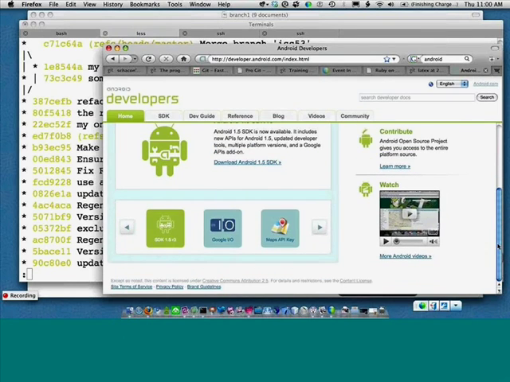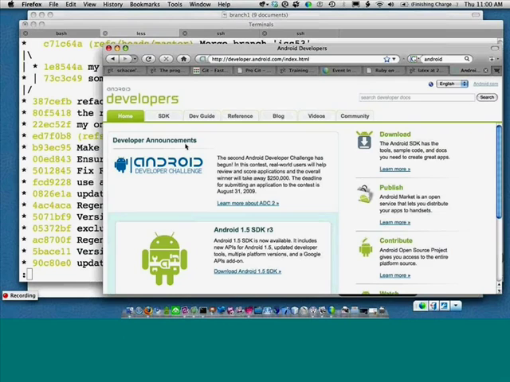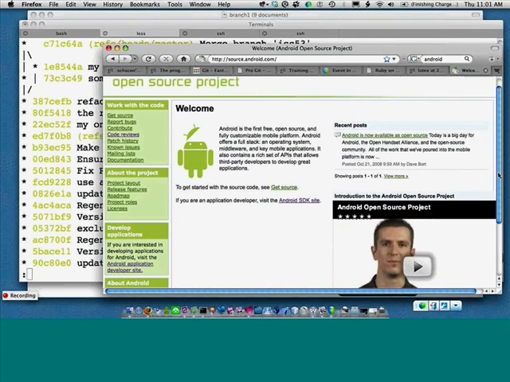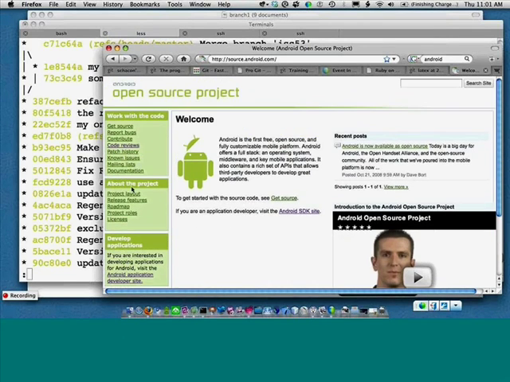But basically, all of this is done via Git, and this is a great example of a huge project in Git and how they actually do that. So if you want to go through here, there's a whole bunch of documentation on how they actually do mobile development with Git, but it is certainly doable.